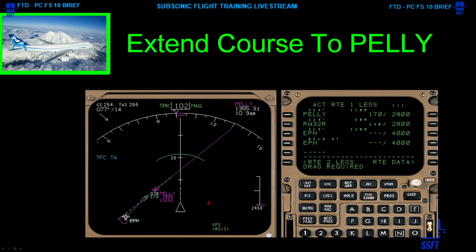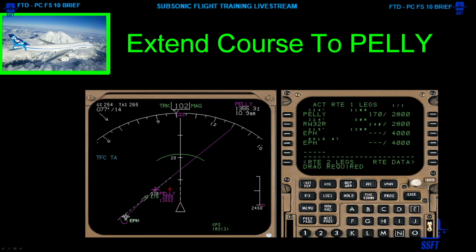But at this point, let's say we were on the transition and we were right on the path, but now we go ahead and do this, and now we have drag required and we're above the path. Well, at this point, we're going to transition to flight level change. We're not going to stay in VNAV, because VNAV would have a tendency to not give us real accurate information as soon as we get vectored and get far enough out here. It could affect our rate of descent in an unfavorable way.